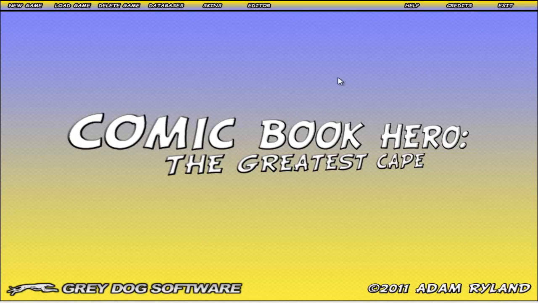So today's game is Comic Book Hero: The Greatest Cape, which I believe was released 4 years ago, but this is the second version that was released yesterday, the 9th of December. And guys, it's Christmas. So without further ado, let's try out this game, see what it's like.